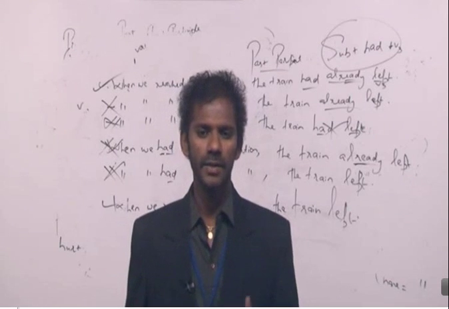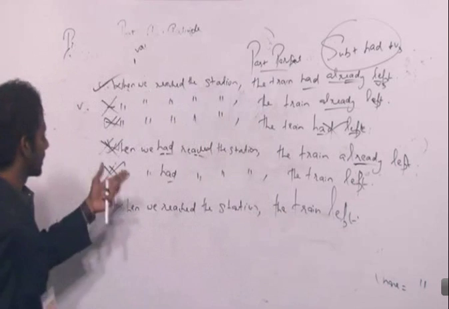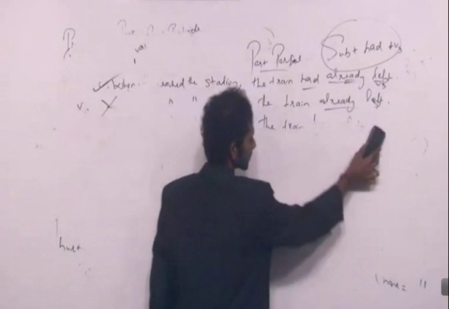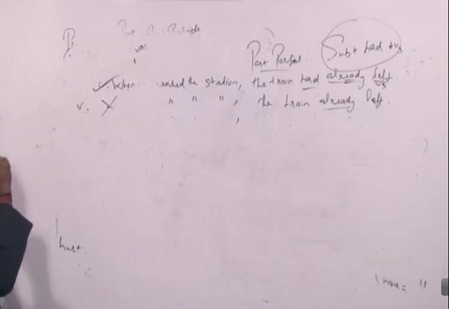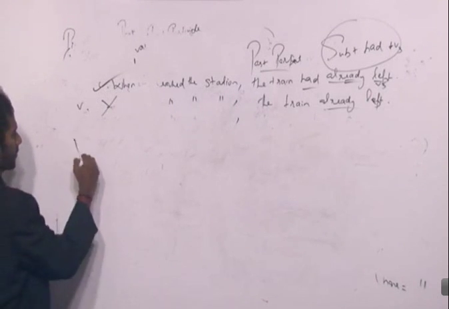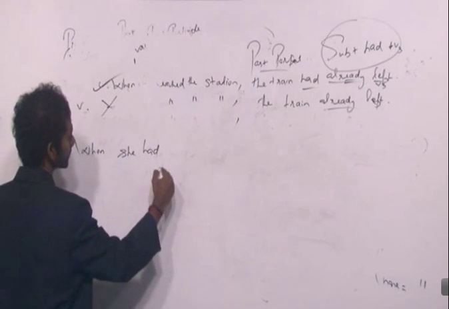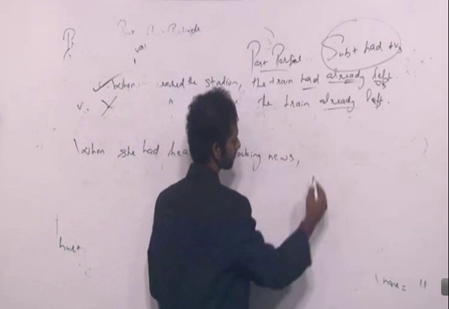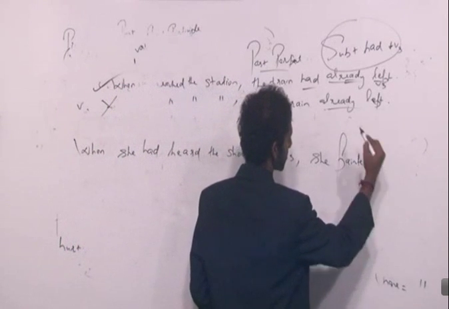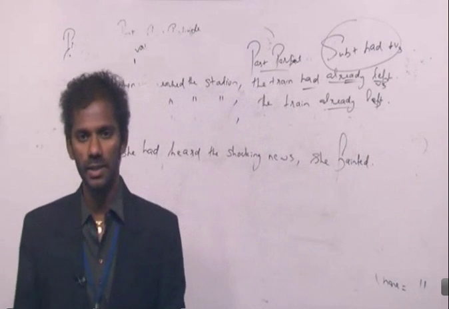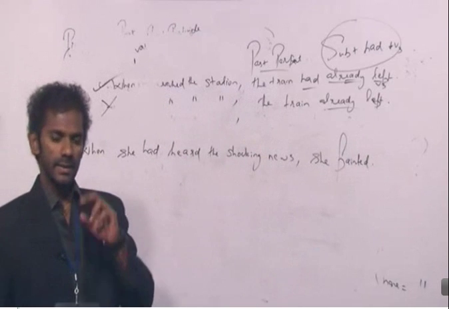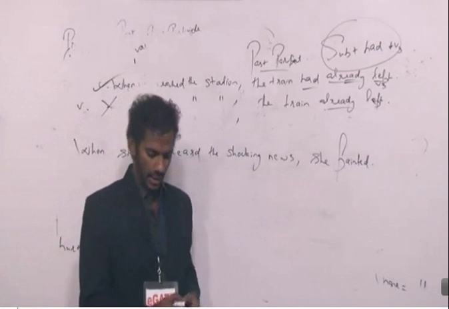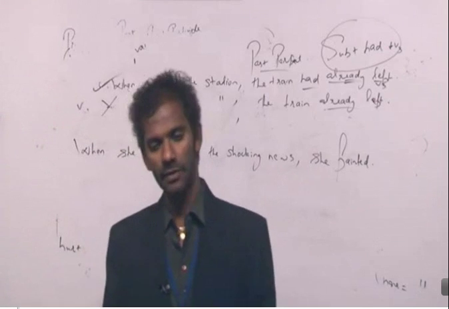Fine? Okay, in fact, I'll give you one more example. Right? I'll rub this part. May I take down this sentence? Take down, please. When she had heard the shocking news, comma, she fainted. When she had heard the shocking news, comma, she fainted. There are two actions in the past tense. One is had heard the shocking news. Other one is she fainted. Right? You just think for a while whether this sentence is grammatically fine or not. We'll take a 5-minute break and then we'll be back. Right?